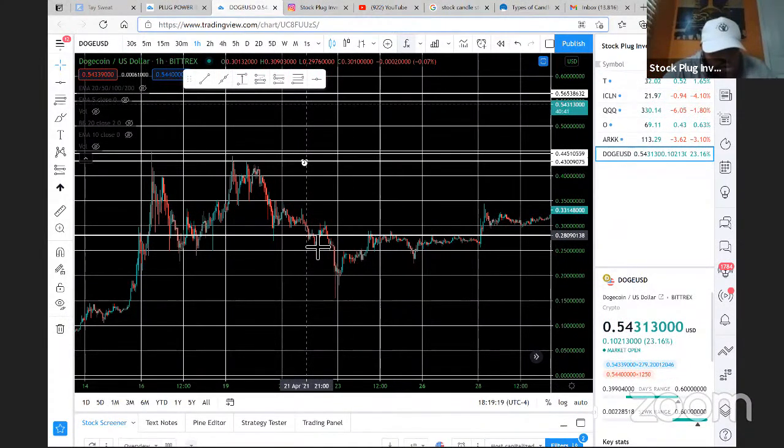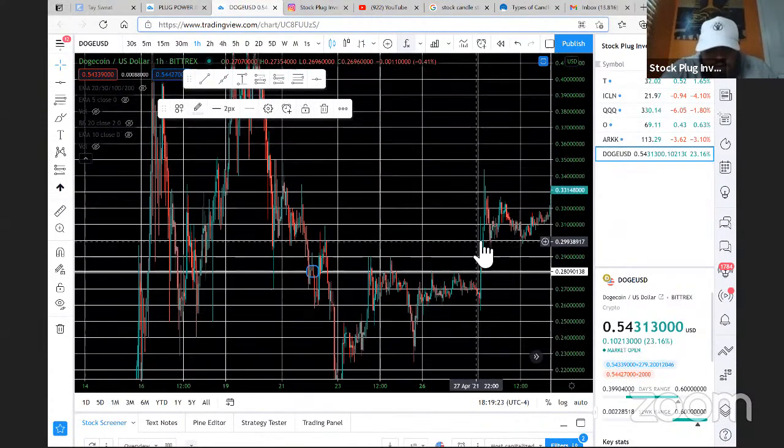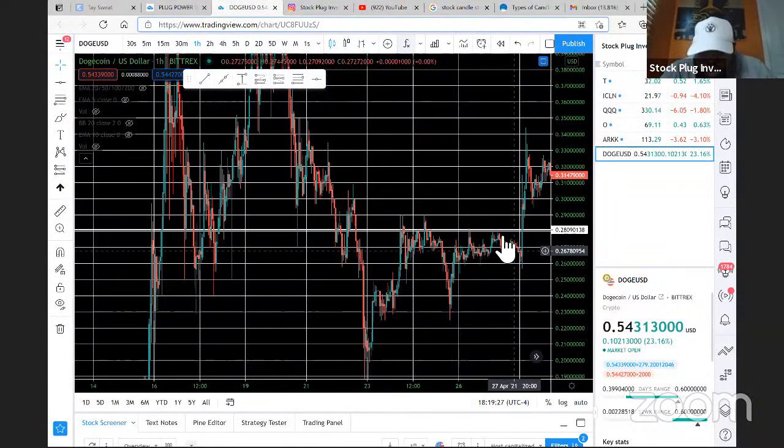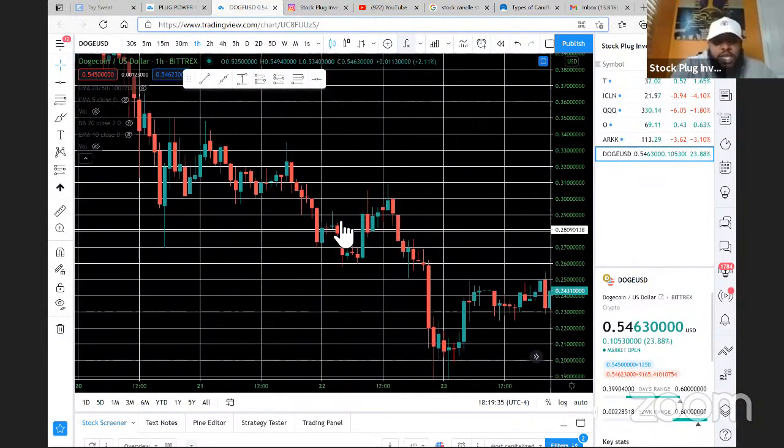reversing. So right here, you can see the stock is clearly respecting this line. Boom, come up to it. Boom, boom, boom, boom. You only need 2 or 3 candles in one area for it to be considered a support or resistance. So it'll come down to it, it'll stop, then go back up, and then probably come down later, stuff like that.